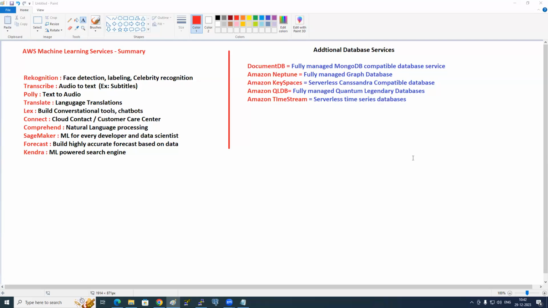For VPC peering, how many VPCs should be there? Two VPCs. So we need to set up one VPC in one region, another VPC in another region, with the same Bastion and private servers. And then from the Mumbai private server, we need to connect to the private server in the other region. Is it possible to connect? Generally, two VPCs, no. So what we need to set up here? Peering. Tomorrow I'll show you what VPC peering is, which is very commonly used in real time.